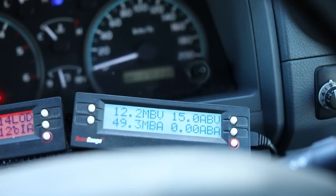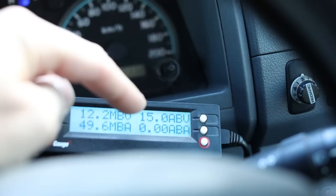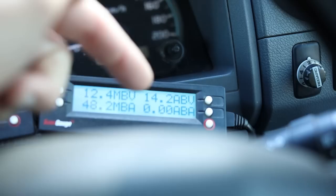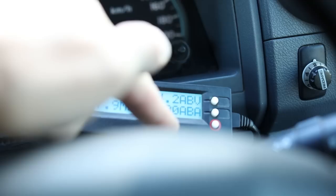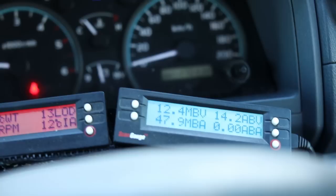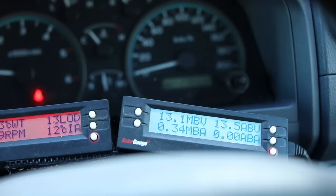Over here, we've got 15 volts on the lithium battery, and there's nothing being used. So the fridge is idling at the moment. Once the fridge picks up, it may show like 3 amps or something there. Or if I'm charging gear in the back, it'll show more charging down here on the ABA. So that's auxiliary battery amps. Auxiliary battery voltage, main battery voltage, main battery amps. Let's turn the high beams off again. And there we go. Drops down to 0.4 because I'm charging my GoPro right now.